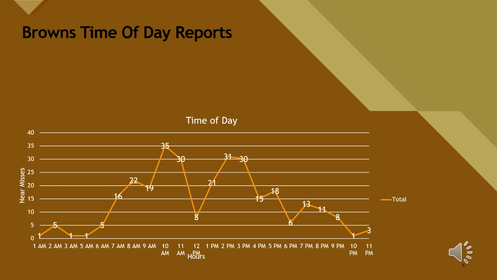It slowly starts growing at 6 a.m. From 6 a.m. to 8 a.m., you see an increase in reports. That's usually the time when most people are starting to come around and it starts to get a little busier. And you see that with this data, at noon, which is usually around the time you have a lot of people on break, there's not a lot of people around. Some people might be going for lunch, employee, non-employee. There's probably a lot less traffic around this time, with only 8 incidents being reported.